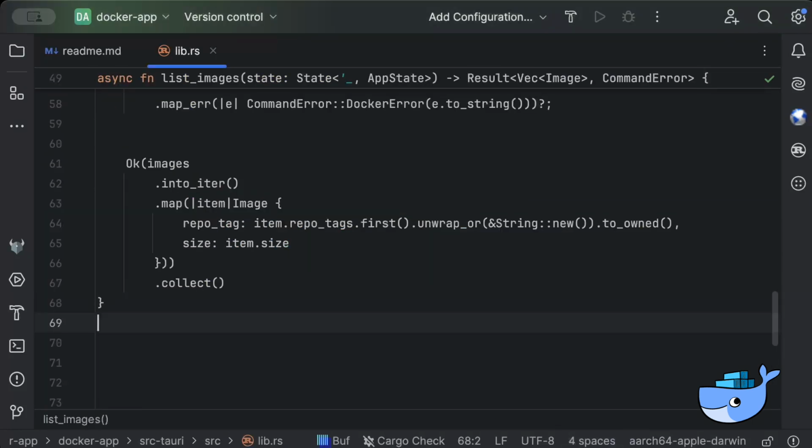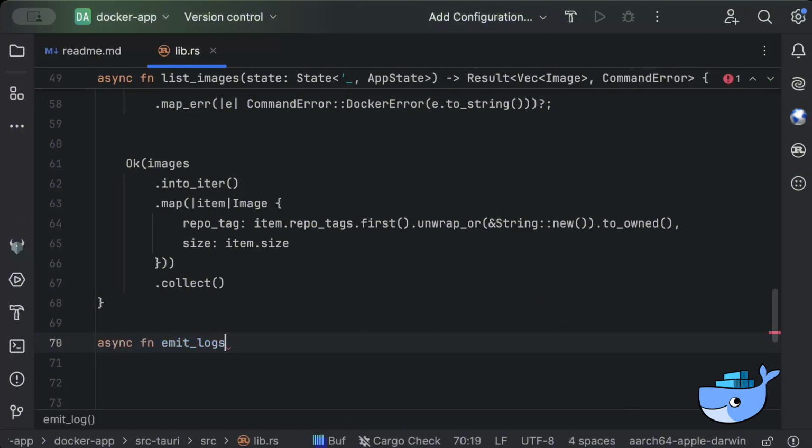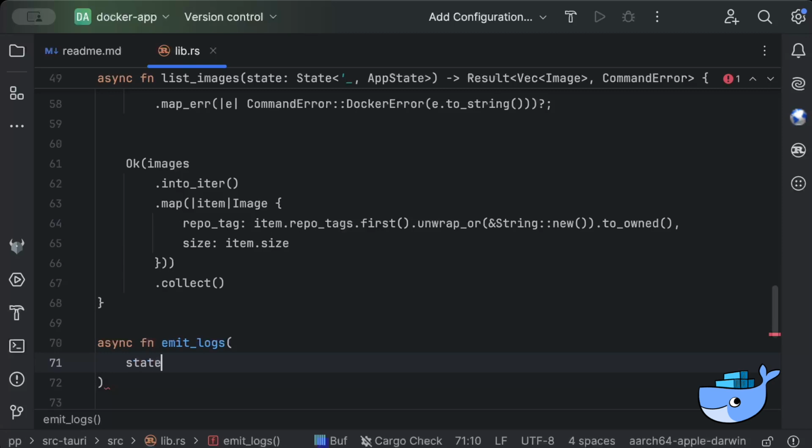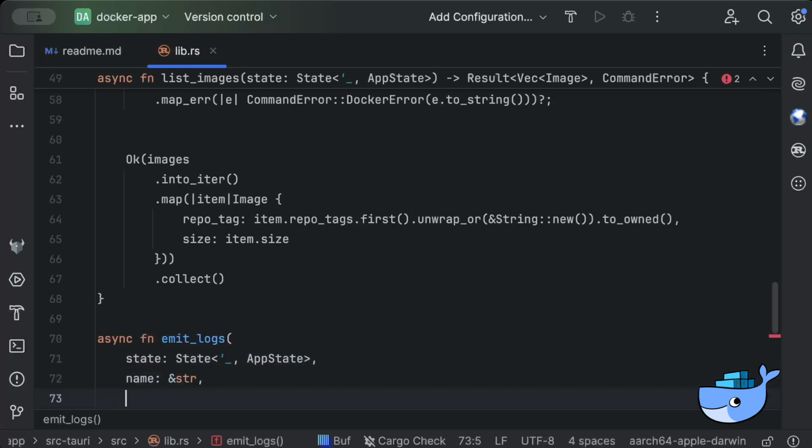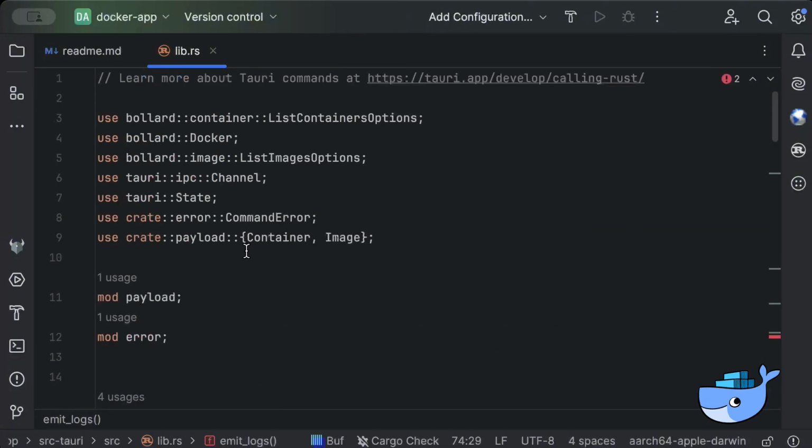Now the next one we have is emit logs, where we'll use channels, Tauri channels, to emit out logs. So fn emit logs and state, and app state, and then we have name as str, which container, on event as channel of string, and make sure we are using Tauri IPC channel.